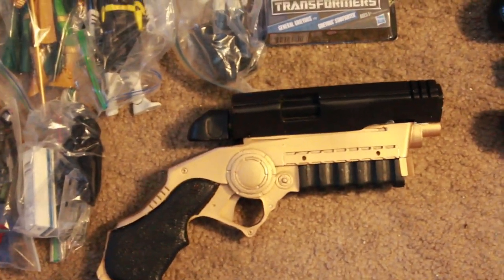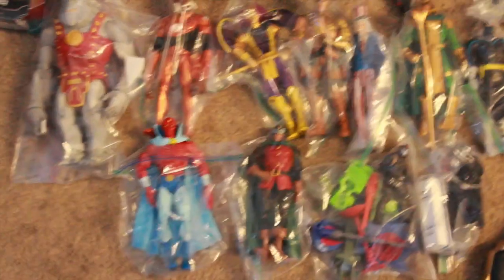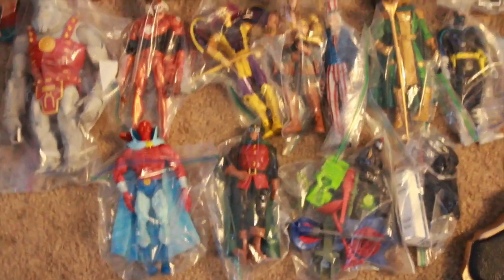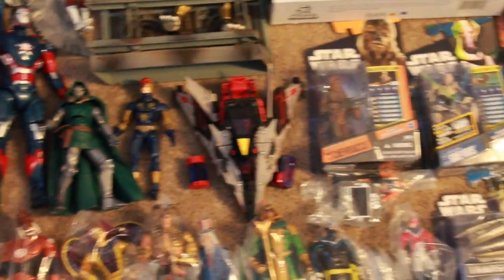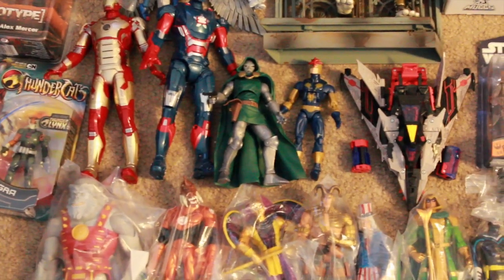I got a Dark Knight Batman grapple gun replica, tons of loose DC figures — Ultra Humanite, DC Direct Mr. Freeze which is really rare, and I can throw in the stand and construct figure for a bit more. I got a bunch of Justice Society figures, Uncle Sam, a Cobra Commander, Darth Maul, some Star Wars figures, the Classics Blaster, Marvel Legends Nova from the Nemesis wave, and Marvel Legends Dr. Doom from the Ronan Accuser wave.